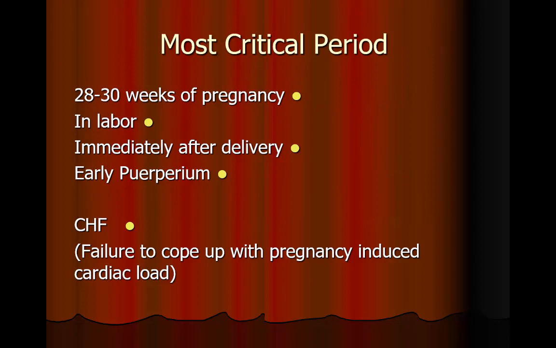The most critical point is 28 to 30 weeks of gestation because of increased demand; in labor because of the risk of postpartum hemorrhage; immediately after delivery and in the early puerperium because of lactation and other demands. Congestive heart failure is also most critical because it means the patient is in a critical period. This means the failure of the heart to cope with pregnancy-induced cardiac load because of severe anemia.